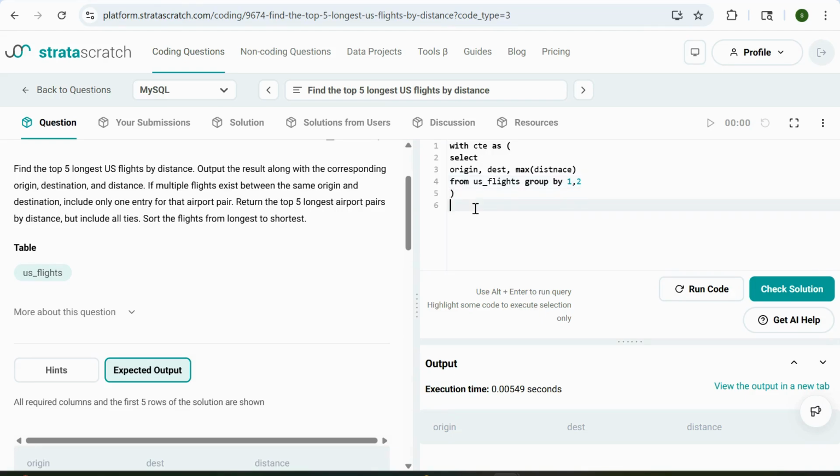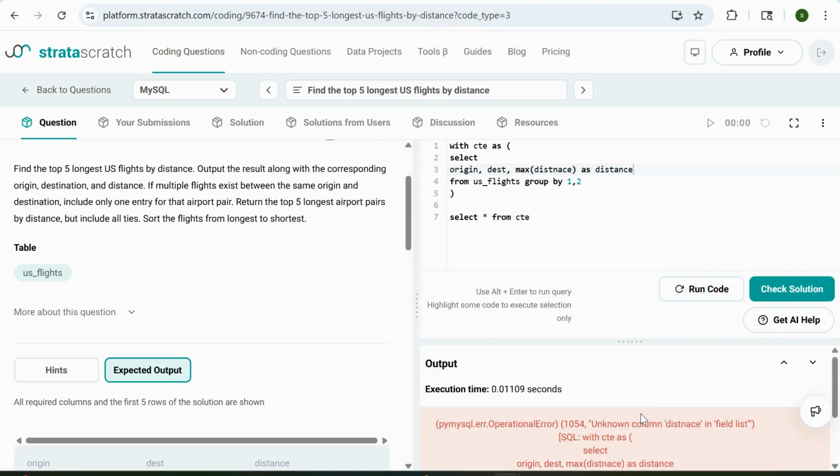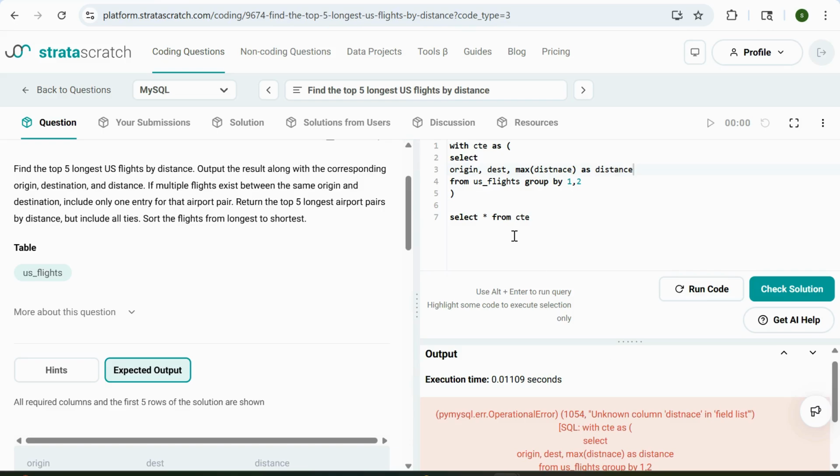This will give you, for a given origin and destination, the maximum distance as distance. What is the unknown column? Oh, here the spelling is incorrect.